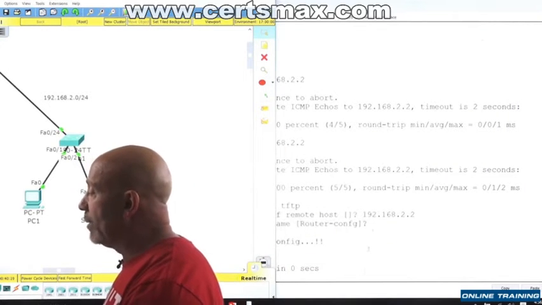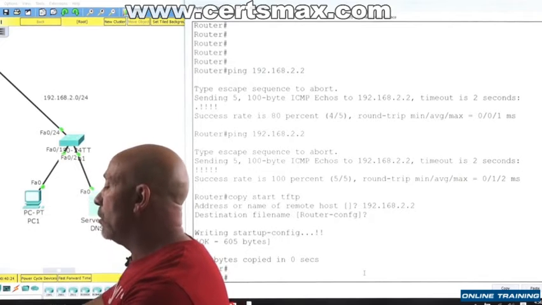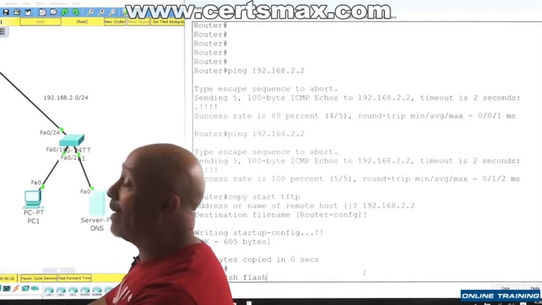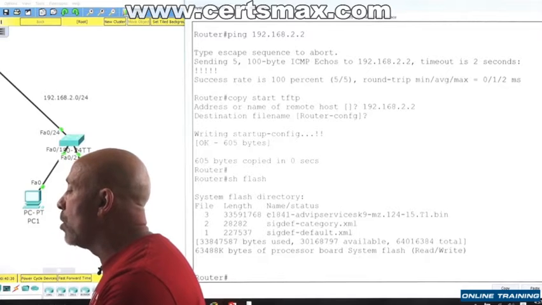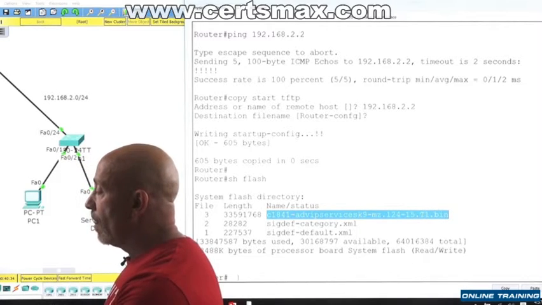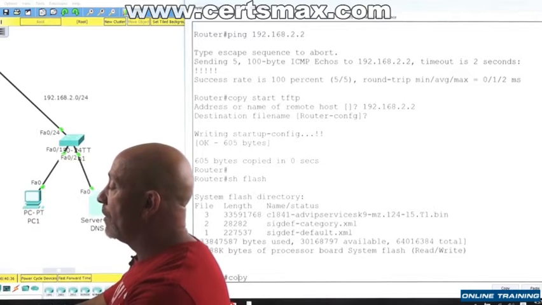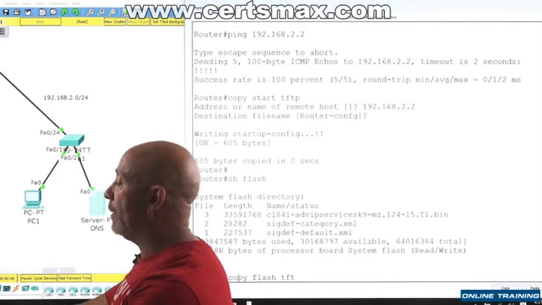So let's go ahead and do our flash. Done that. All right. So show flash. What we said we're going to do when we do this, we're going to copy paste because we're not going to type this long name. No way, no how. So now we do copy, flash, TFTP. Enter.